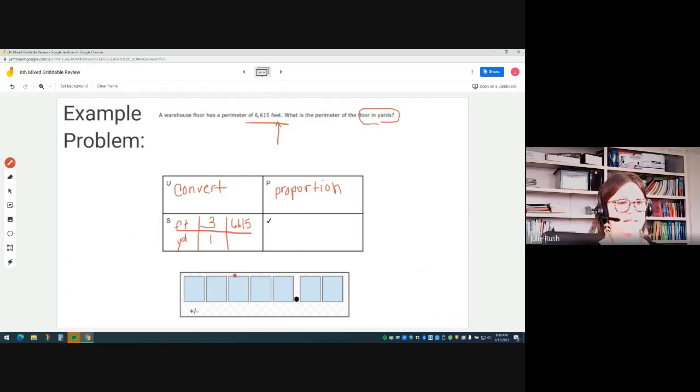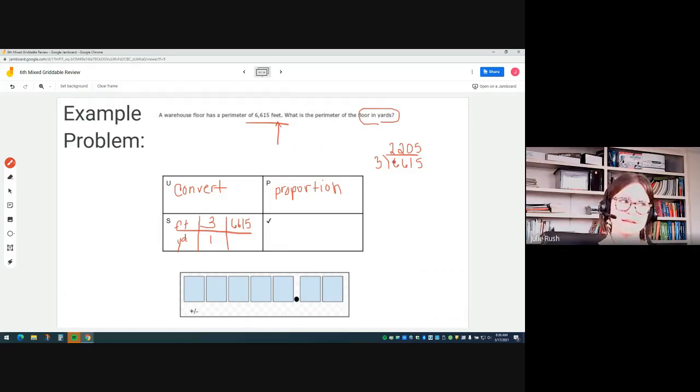And so basically we're going to cross multiply and divide. 1 times that doesn't change it, and then we're going to divide by 3. So it is basically just a one-step division problem, but we had to go gather our information from our formula chart. So I'm going to take 6,615 and 3 goes into 6 twice. It goes into 6 twice again. It does not go into 1, but it does go into 15 5 times. And so our answer is 2,205.